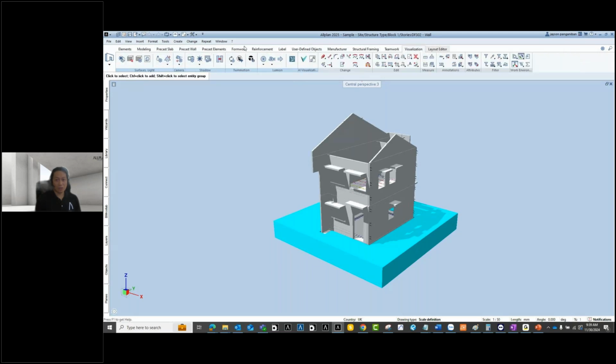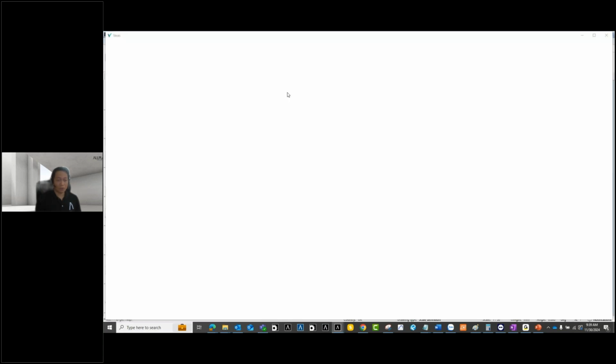As I mentioned, you have the Veras here, and you have the AI visualizer. For the Veras, I can activate this. If you have an account, then you can choose a lot of, okay, Veras trial has expired.